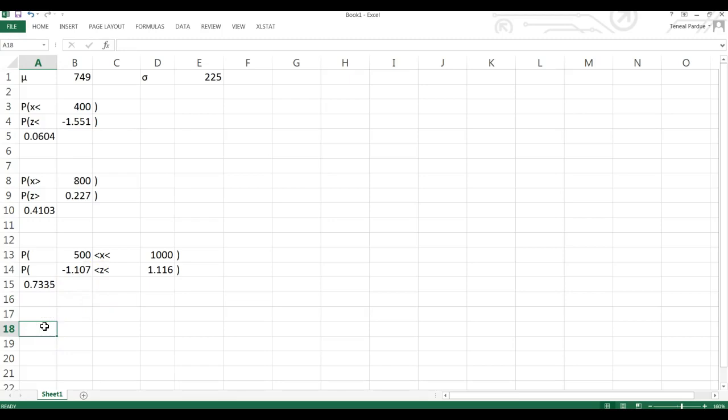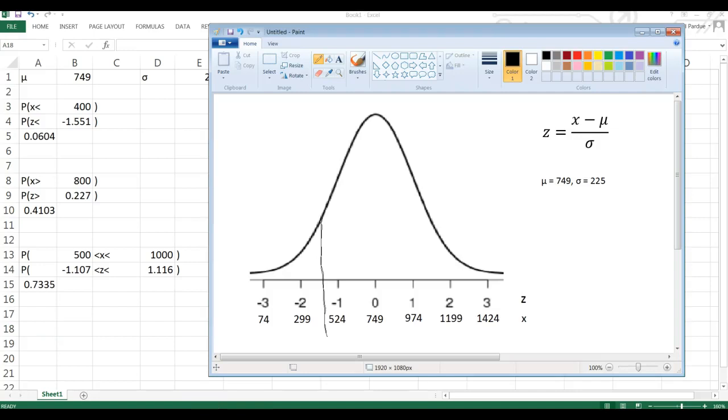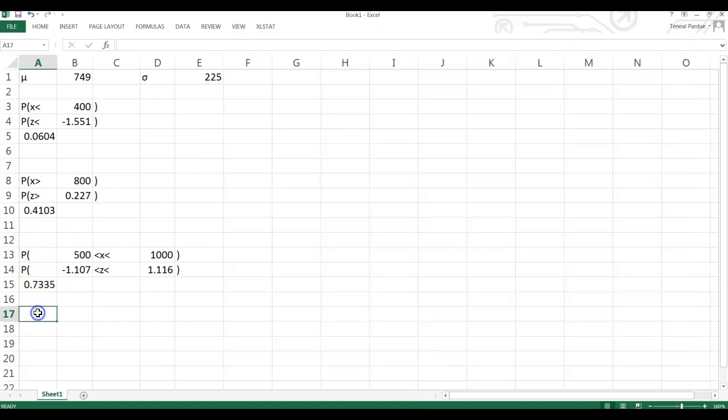Part D is going to be a little bit different because in Part D they say, what would the expenses have to be for 5% of the families to be in the most expensive? So somewhere up here there's a value of Z where 5% is to the right. All right, so somewhere up here there's an area where 5% is to the right. We don't know where it is yet, so I'm not going to draw the line. But, so let's go down here.